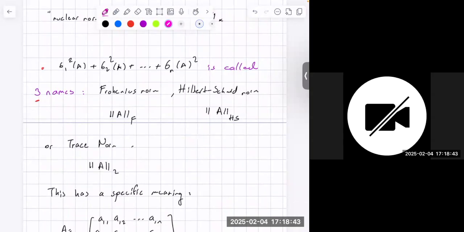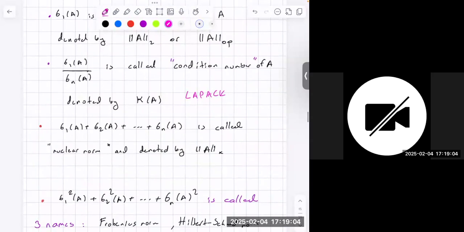But summing up singular values doesn't give me too much intuition. I'll try to tell you what this actually means. Yes, go ahead. Yeah, very good question. What's up with the trace? I'll get there. Okay, very good. Very good question. It's called usually nuclear norm.